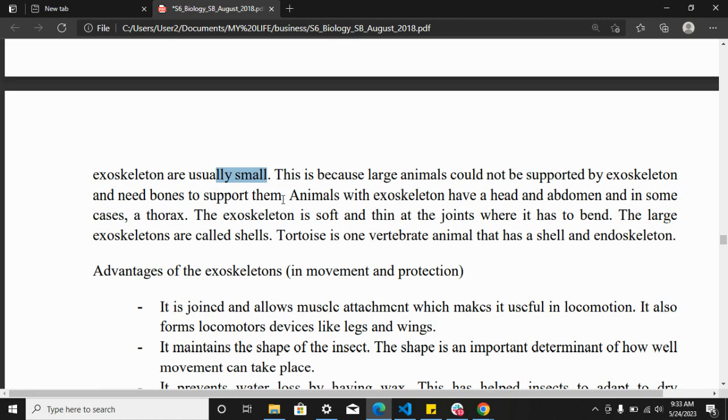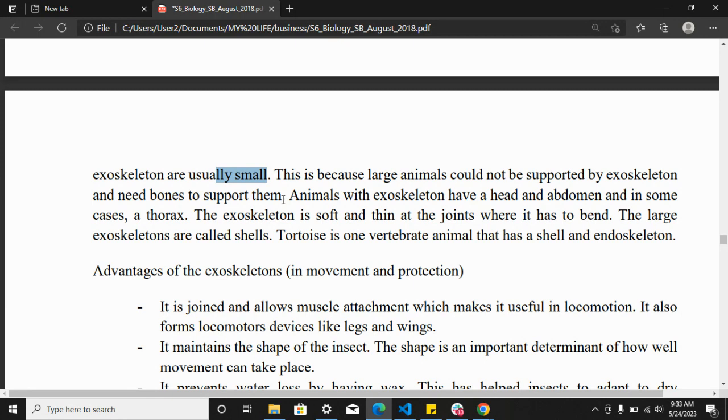Actually exoskeleton ikozwe na materials yego zikomeye, ariko nanone zitakomeye cyane nko kuvuga amagufwa, sibyo. They are cuticles, ntabwo zikomeye cyane. So kubera ko organism ziri very large cyangwa se zifite umubiri munini cyangwa se zibyibushye, if you can say that way, zikenera ko ziba supported by the bones instead of having the covers yoroshye nk'uko ama exoskeleton animals ziba zifite.